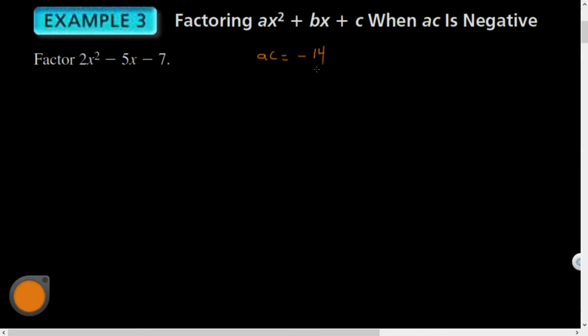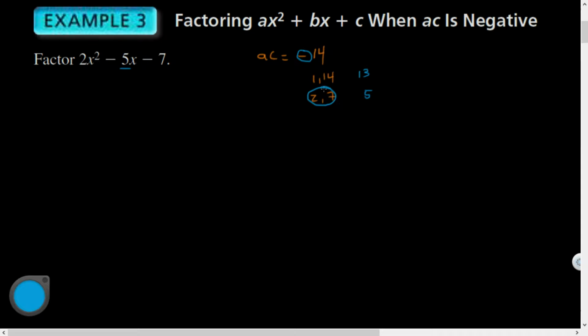So find the factors of 14. That's like 1 and 14. That's like 2 and 7. All right. And of those factors, I want the ones that subtract to be 5, ignoring the signs right now. So 1 and 14 have a difference of 13. 2 and 7 have a difference of, cinco. C, mis amigos, C.